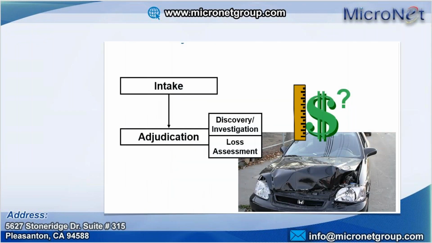Somebody will do the loss assessment and the vehicle inspection. The insurance company employee will come and do the verification, take the pictures, and come up with the final price, saying, okay, this much is what we can offer you. Okay, so that is called your claim adjudication, where they will judge whether this is a legitimate claim or not, or whether it was manipulated, and they will approve a certain dollar amount.